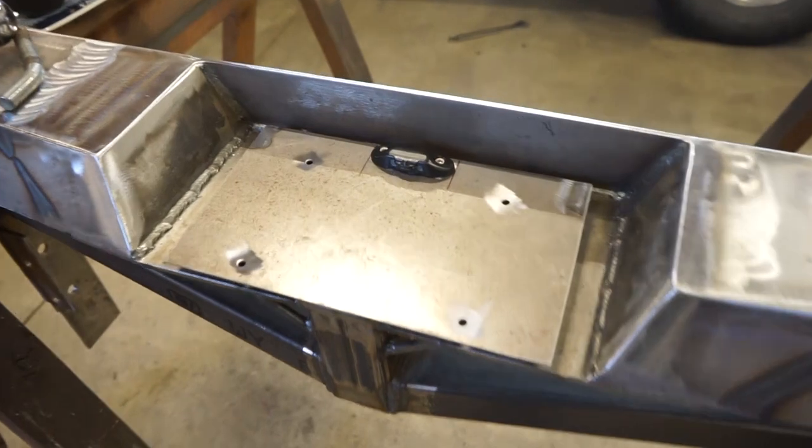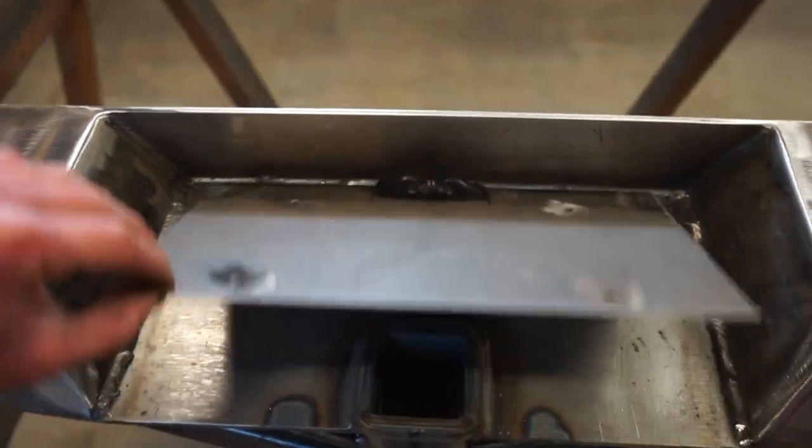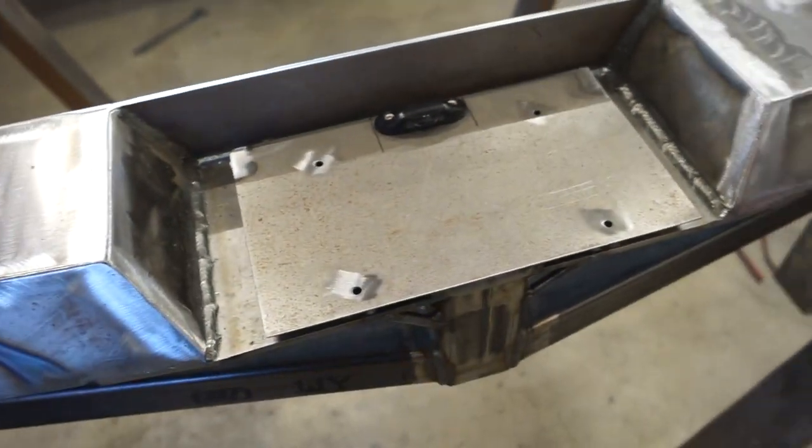All right, we got this all mounted up. I mounted the license plate light, like I said, right on the plate, and it hinges right up. I also cut a little bit of a relief there for the wire to go through, and then just shoved the wire right through the back. So this is working pretty good.